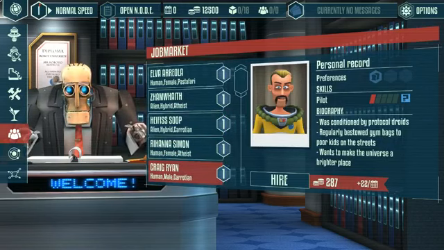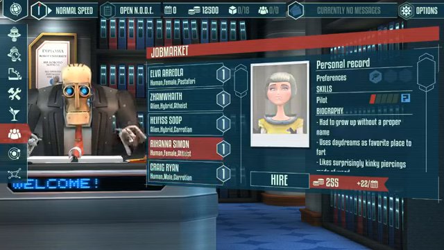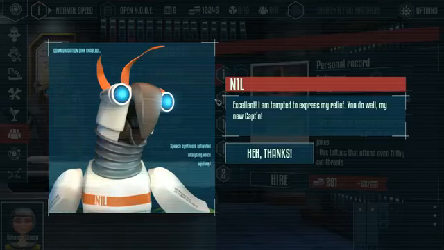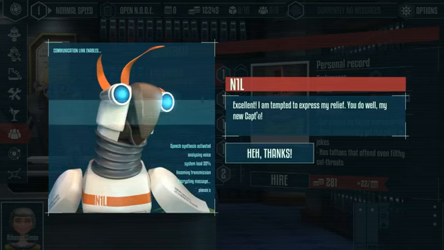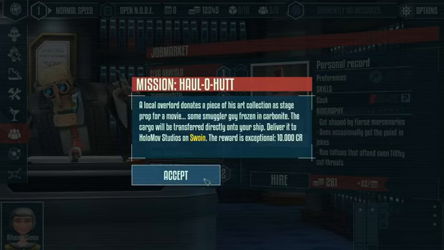The higher level they are, the more they cost to hire and the more they cost per day in their pay. So we're going to go ahead and grab a level 1 pilot, hire him. Here's our little helper guy. Hey guy, great job, yeah. We're going to just kind of ignore him.